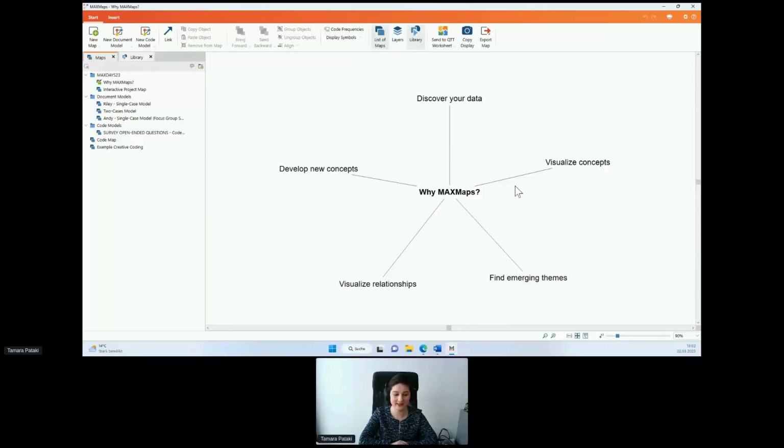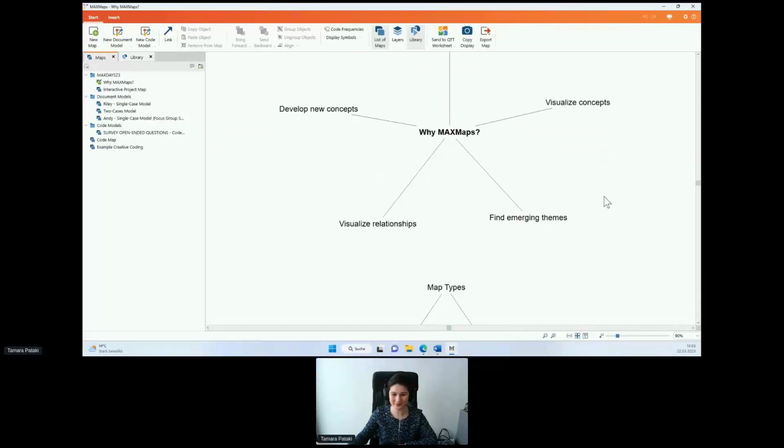And of course, you can also use this feature to visualize concepts or relationships. So you can not only use that exploratively, but also to present your analysis, maybe for a figure in the paper you are writing, or for a presentation you are preparing. So MaxMaps has multiple purposes here.